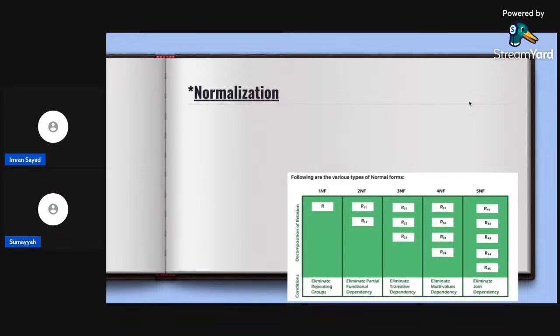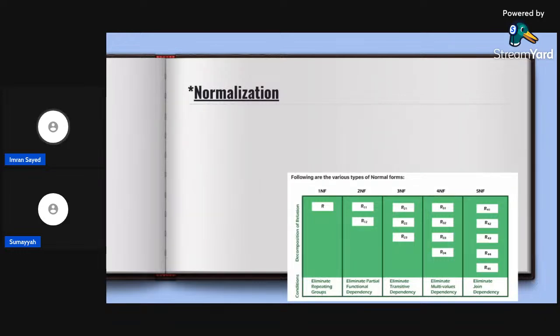Okay, cool. So normalization allows us to work with different tables, making sure there are no duplications. One table can be divided into multiple tables to make sure there is no duplication, and we don't have an issue where, if we want to insert data, there's a dependency on other data.